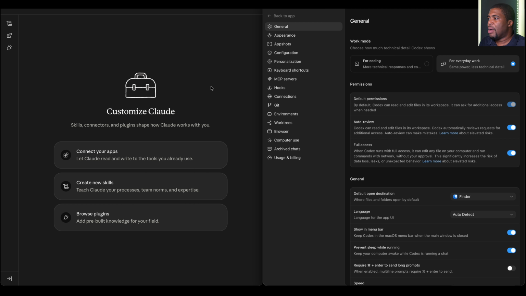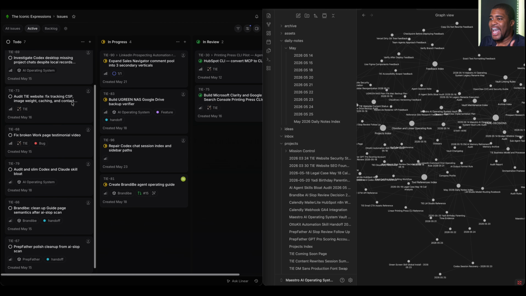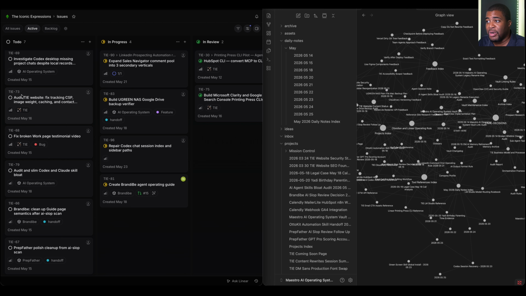Won't get too deep, but you can tell it, hey, every single time we do a task or I do something in the chat, make sure to make a task for it. I always tell it, make a task for it. It makes a task, it gives it a number, and then make sure that you update the daily notes. That right there changed the game for my workflow.